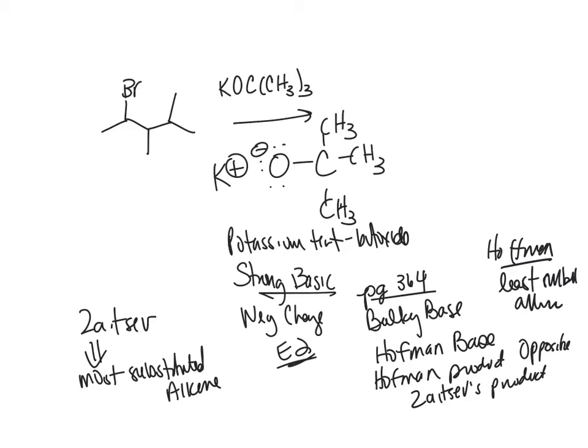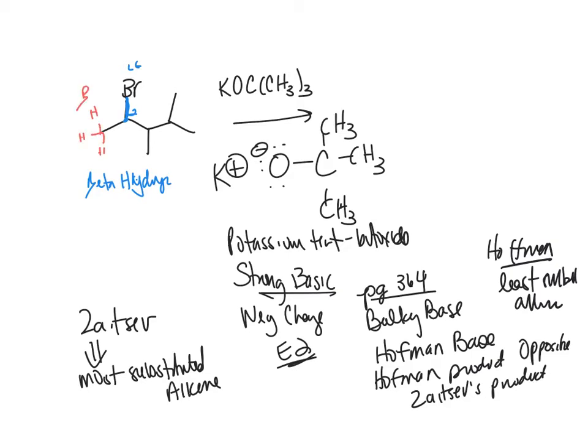Okay, so then I look at this. I haven't even looked at our options. I see this. I want to label my beta hydrogens. Okay, so you all have been doing that pretty good. So here's my alpha. My alpha carbon is the one linked with the leaving group. And so my beta hydrogens are here.